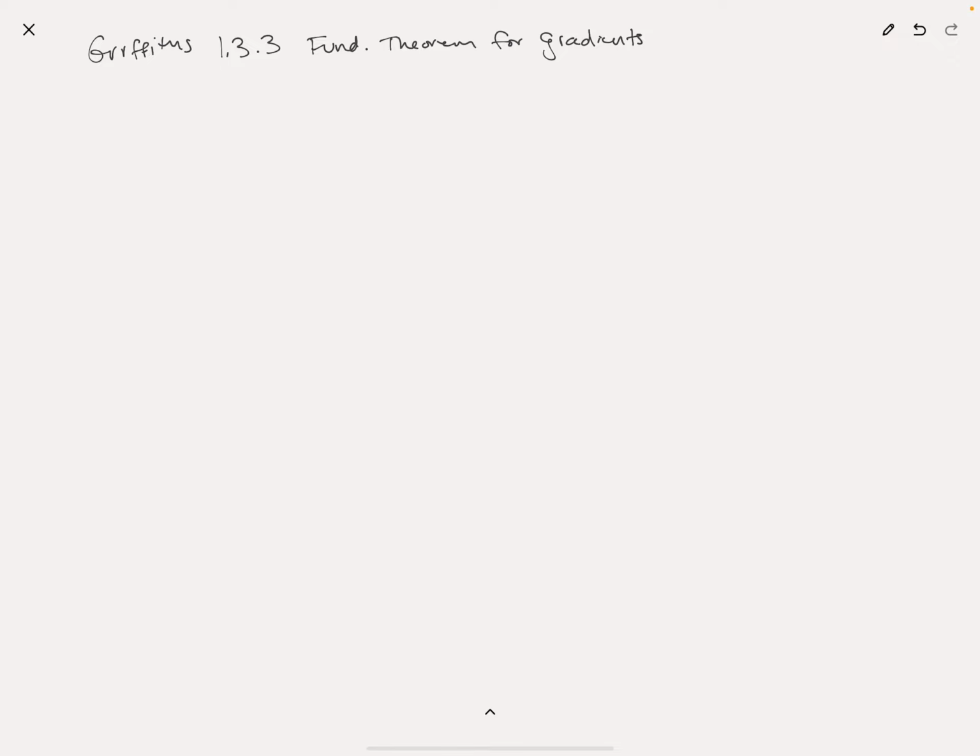which says that if you have a function and you take the slope of that function, the derivative of that function, and you add up all of those slopes along some path, that's the integral from point A to point B. That is equivalent to taking the value of that function at the end minus the value of that function at the beginning.